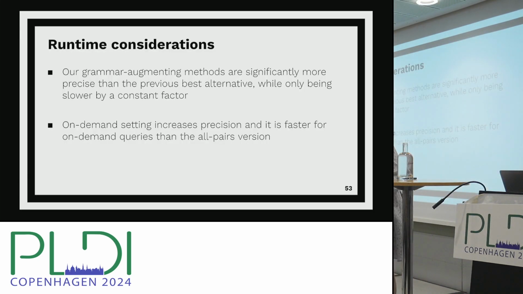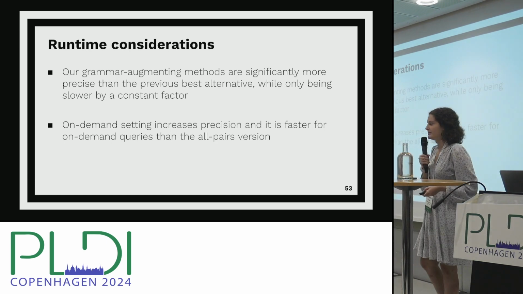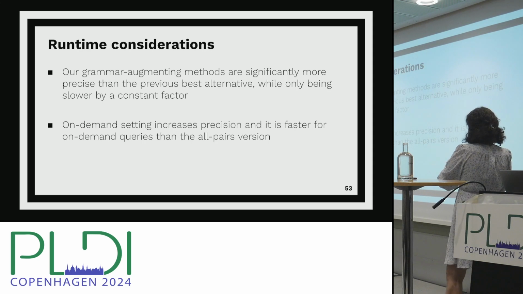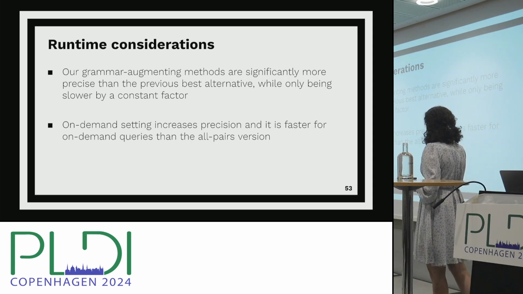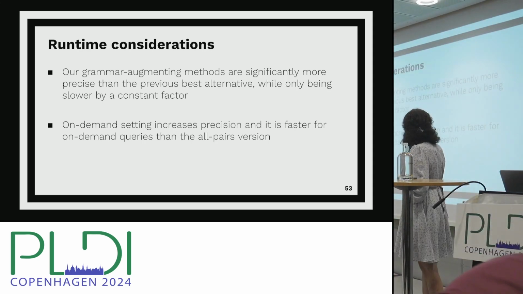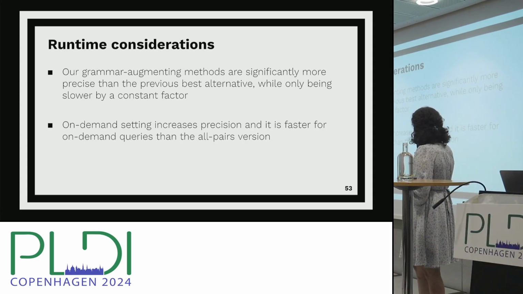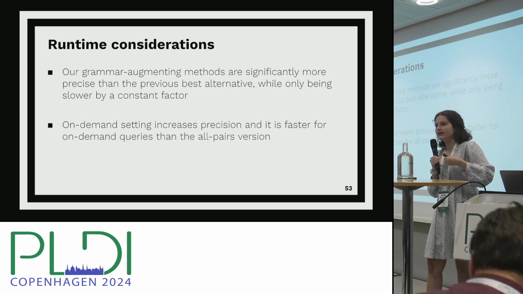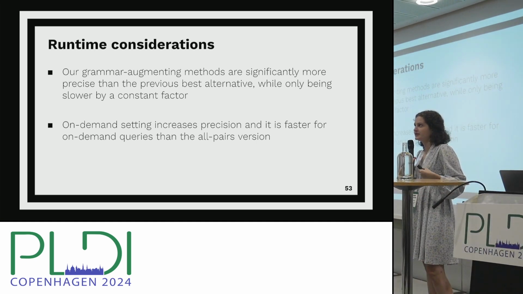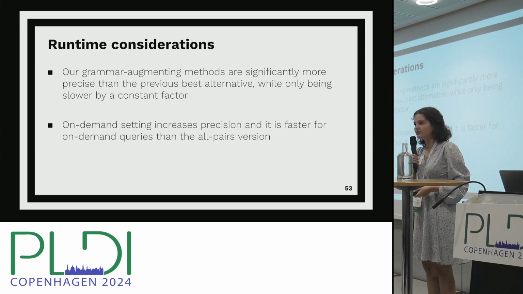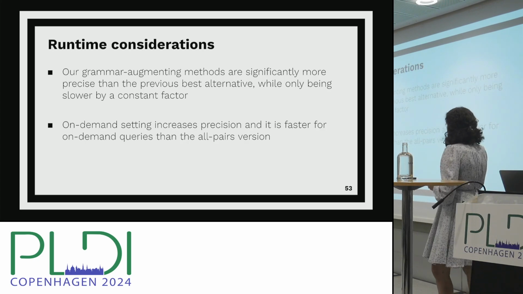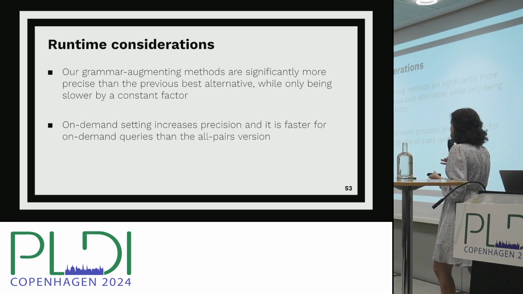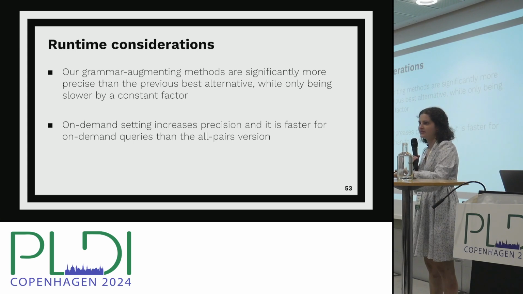First of all, runtime, which is something that you guys are probably asking about. So our grammar-augmented methods increase the CFL by a constant size. So it's going to be slower by a constant factor. And these grammars that we wrote are actually incremental, so you can choose to improve as many of the conditions as you want, and we actually have a generalization on one of these conditions. So essentially, for as much as you want, you can pay slowness and get fewer reachable pairs.